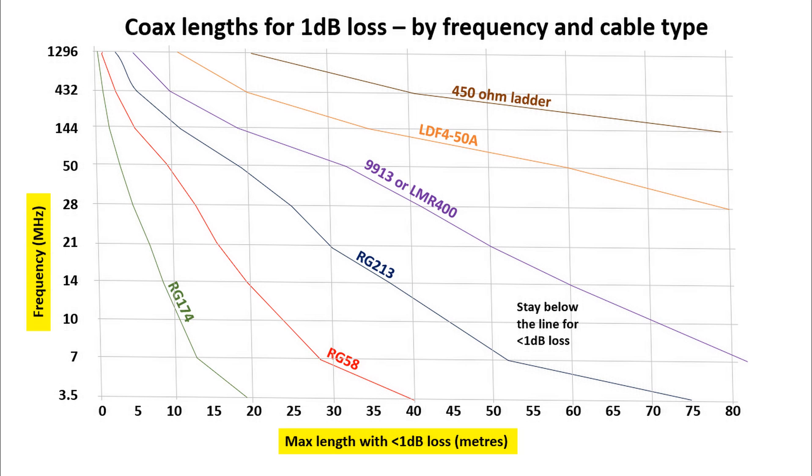When we look at long cable runs, some people have very long distances from their antennas to their radio shack — on a farm with a tower, dipole, or beam some distance away. It's also a good idea to have antennas away from the house to avoid domestic appliance interference. But that requires a long feed line, and with a longer feed line comes more loss. So even on HF, you do need to be aware of the limitations of even RG213.